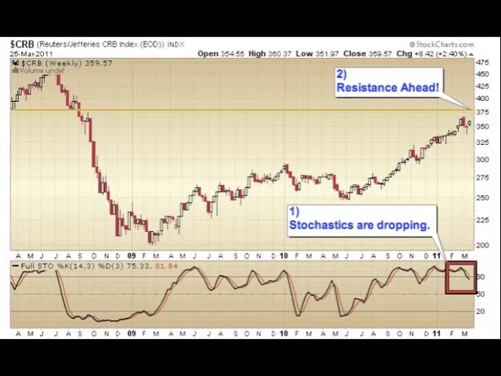Weekly chart shows a different story here as the 0.1 shows stochastics are falling from overbought territory. Got a negative signal here, so we gave it a red mark. Up top, we see we still have that resistance up at 375. We're trying to make an attempt to climb to that area here. I don't know if we're going to make it or not. Things are starting to weaken here as we're getting strength in the dollar.